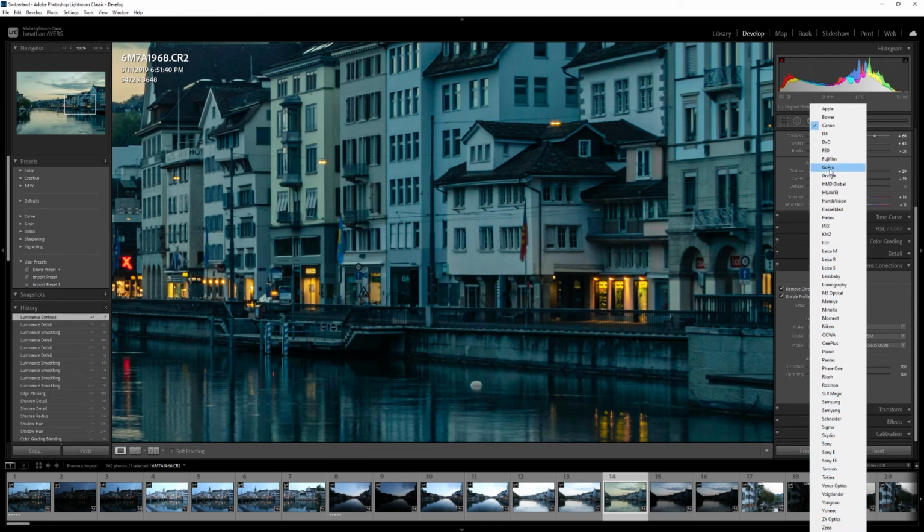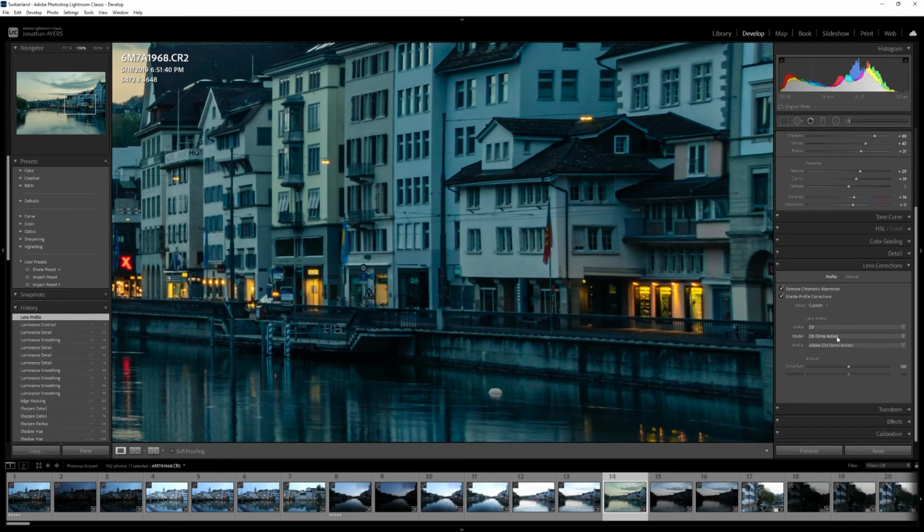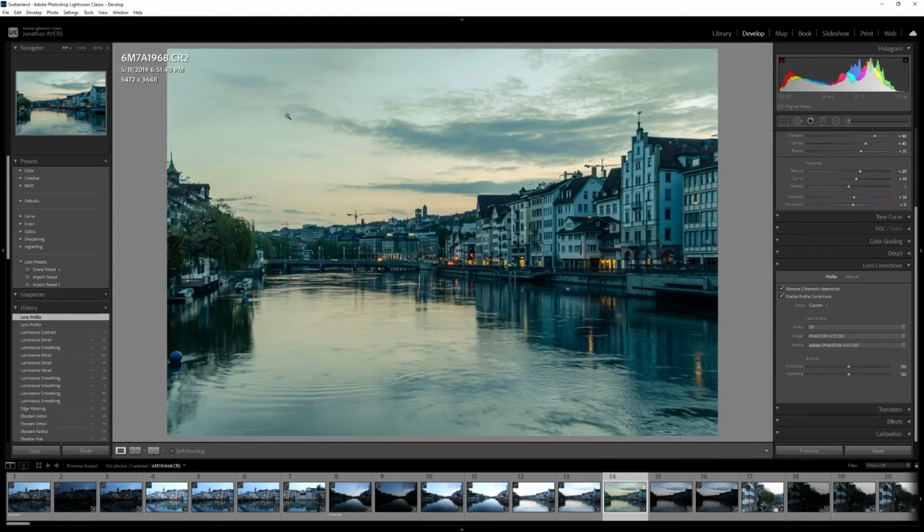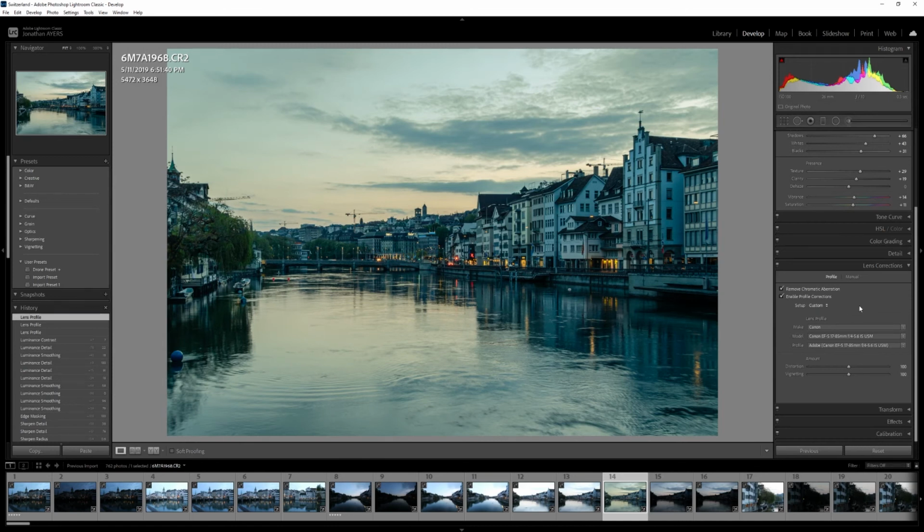This is Lightroom Classic. So it already has a bunch of these brands. Then you would just click on one of the brands, whichever brand your lens is. So if I was shooting with my drone, I would click on DJI, I would go down to Phantom 4, and this would be the barrel distortion and any vignetting that is pre-programmed in for that, but that's not what this is. There we go.